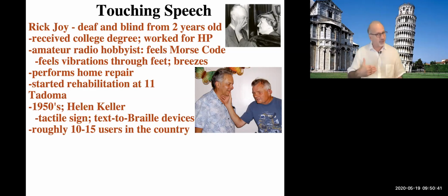In fact, I'm pretty sure he understood my speech by touching my face better than I understood his speech as I was listening to him. Why? Well, when one loses their hearing and sight, it's hard for them to articulate in a clear way often because they really don't get the feedback most of us get as we listen to our speech. And if a person is deaf, you'll learn about this later when we talk about lip reading, what they can often do is look at themselves in the mirror to know they're articulating clearly. Rick had neither of those methods of feedback. So his speech was difficult for me to understand sometimes. His mom was sitting in the room.